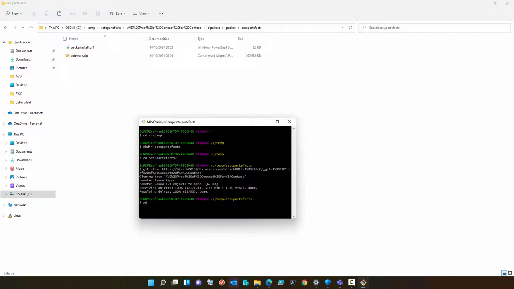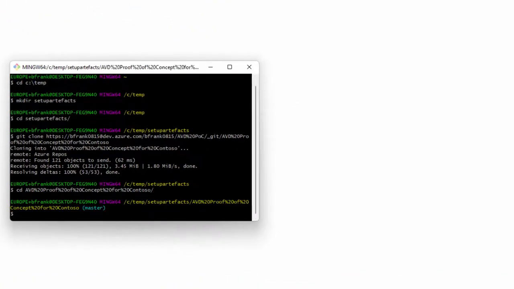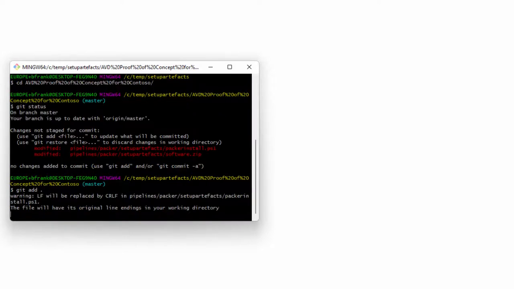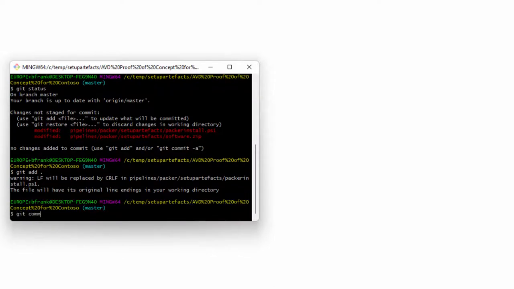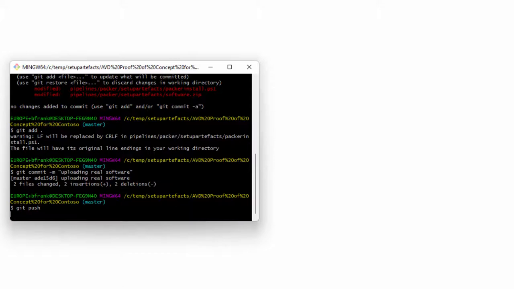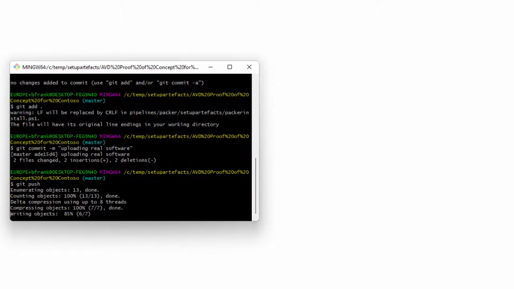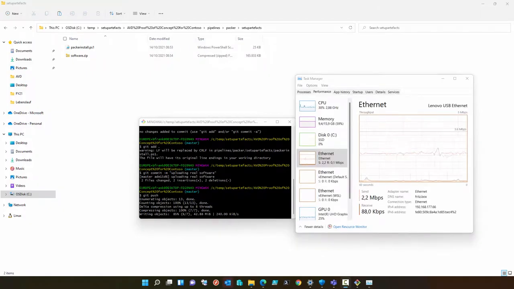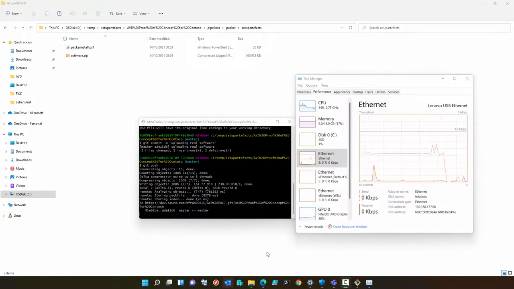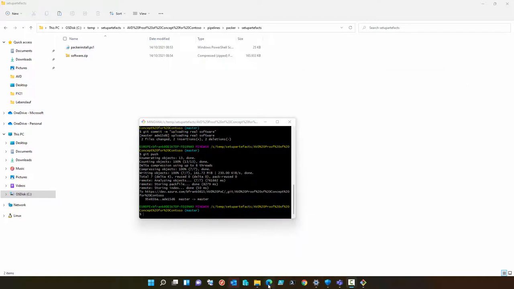And the next thing is that we need to upload it to our code repository using Git. The process is like, to add every file that has changed to the commit, you type git add dot, and then you'll have to commit the change with a message. And we say git commit dash m, and then we say something like upload the real installers. And finally, we have to do a git push in order to upload the new files to our code repository, so that the Azure DevOps pipeline can use the new bits. How fast this is depends on your internet connection. Be patient here. You're transferring some megs.